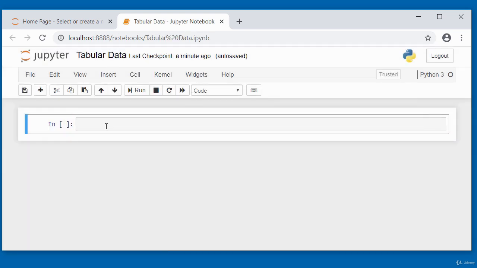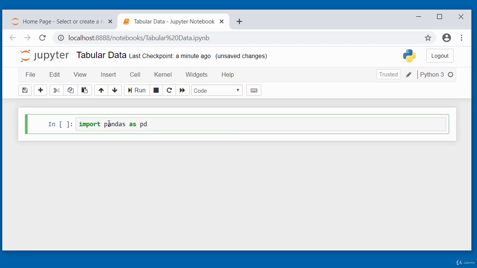So this notebook now has a name. And inside this cell here, the first thing I want to do is import the pandas library. To do that, you type in the keyword import, space, and you type in the word pandas. Now I want to be able to refer to this pandas library by an alias throughout this notebook. So I'm going to do space as pd.